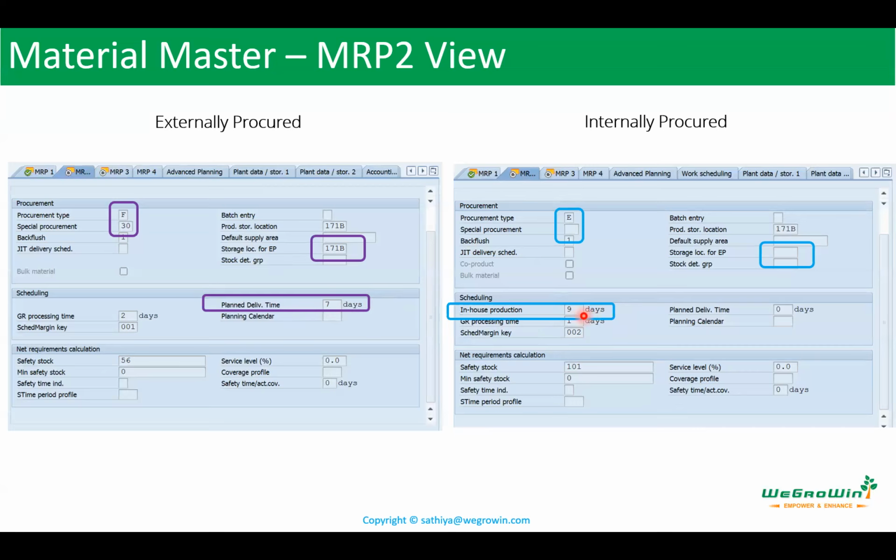So for planned delivery time for externally procured items, do we need to put the weekends as a buffer, sir? Sorry, we need to put the non-working days also, we need to include that also. See, when you are negotiating with suppliers, are you telling them to include the lead time and holidays and other things?